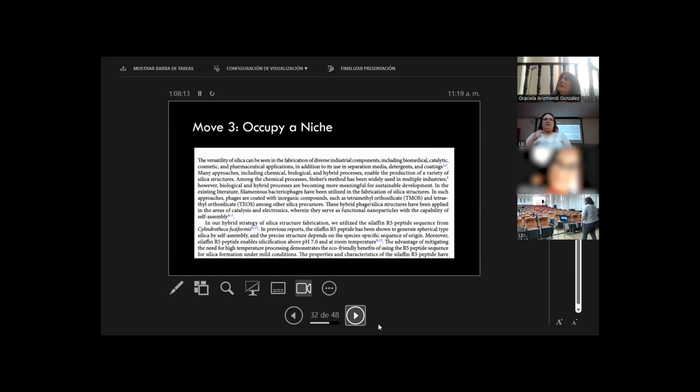Oh, this is a good one. So silica. Doesn't this look interesting? No, it doesn't. But we're going to look through here. We're going to look for move 3, where someone is announcing the point of their study, and they're filling that gap that they've previously talked about. So I'm going to read this and I'm going to mess up a lot of words. So no judgment, okay?